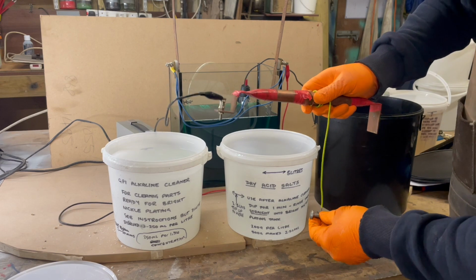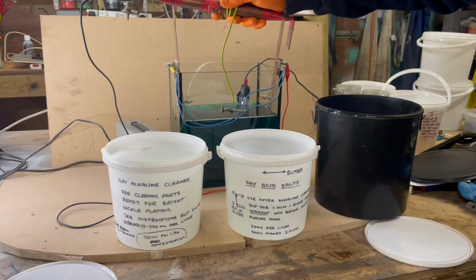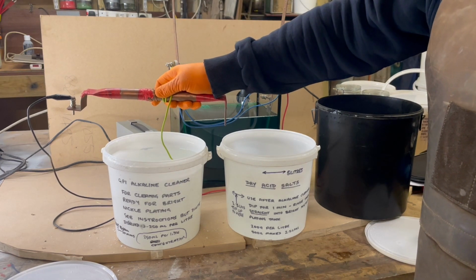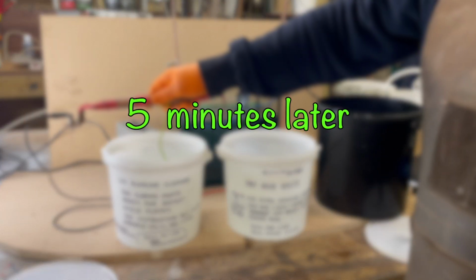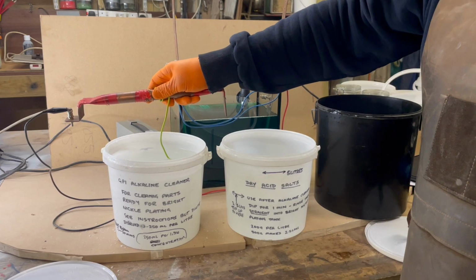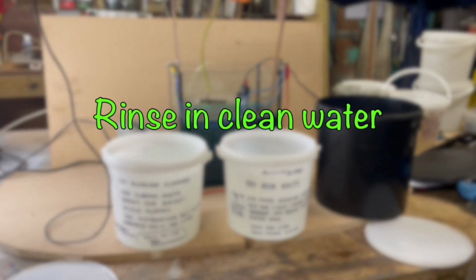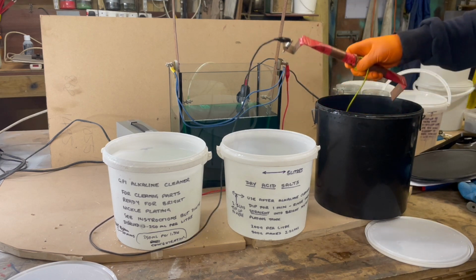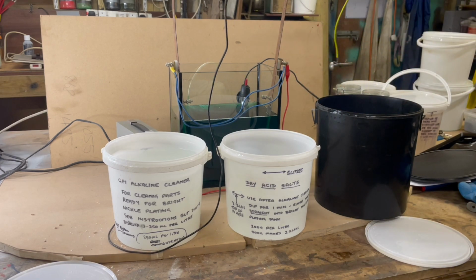Once the part is mechanically cleaned, you can then move on to the chemical cleaning. This is a two-part process which uses a GP1 alkaline cleaner and the dry acid salts. Again, all of these chemicals are available online as part of the nickel plating kit. They all come in powder form, so they're easy to mix up with distilled water.